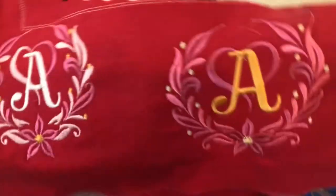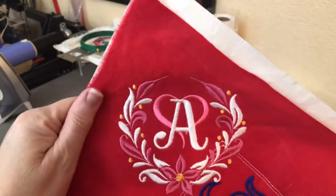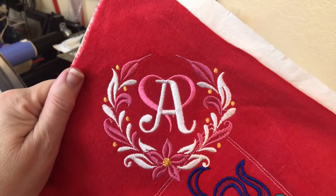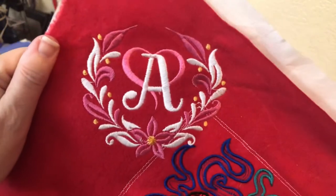Then putting a design together, trying to figure out colors, we just started with some different things. I tried yellow, and then I tried variegated, didn't like it, and then here we go. This is the final design, and I think that looks very cute. I can't wait to get it done.